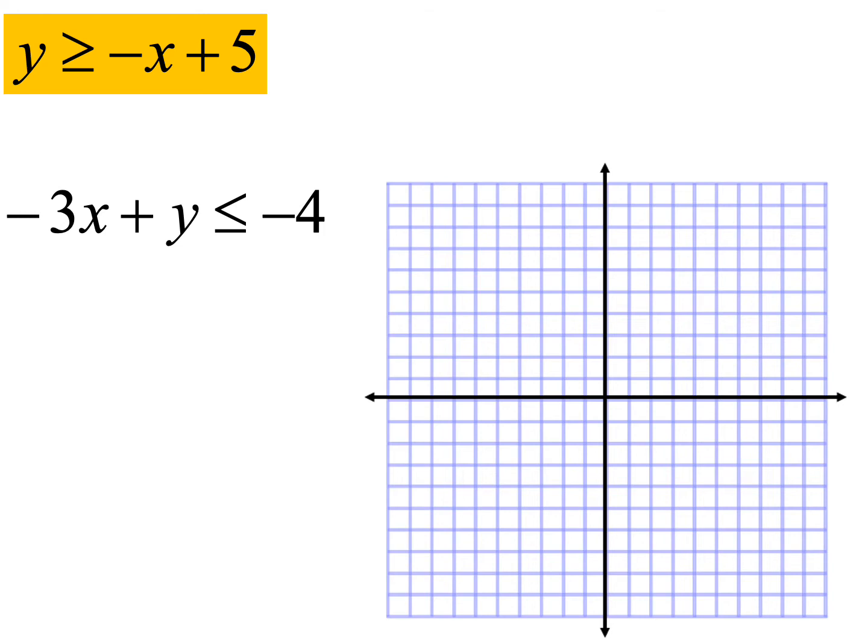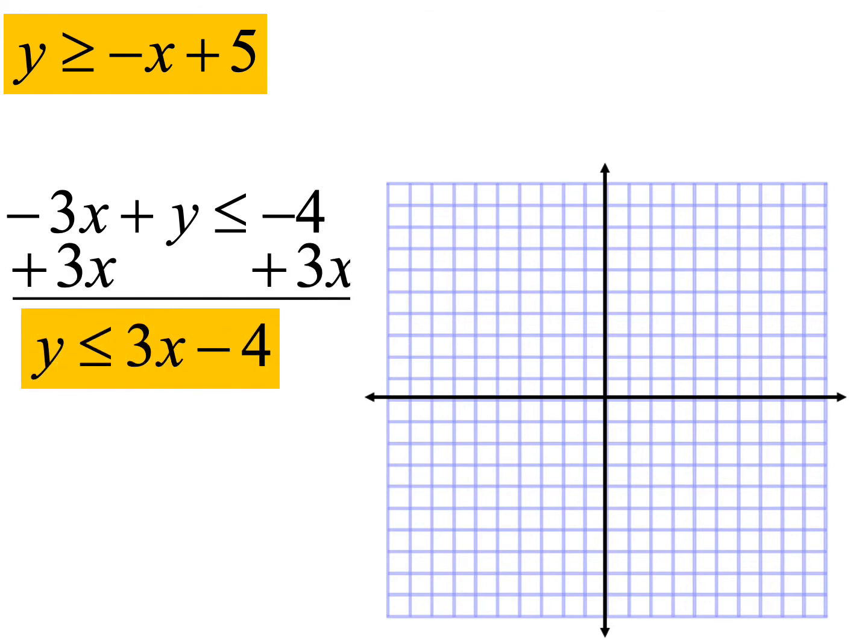All right, so the top one's already solved for y, so we can immediately just graph. The y-intercept is 5. Oh, I'm already solving... I'm sorry, I'm solving the second one. You can do that at the start, or you can wait until you graph the first one. Either one is fine.